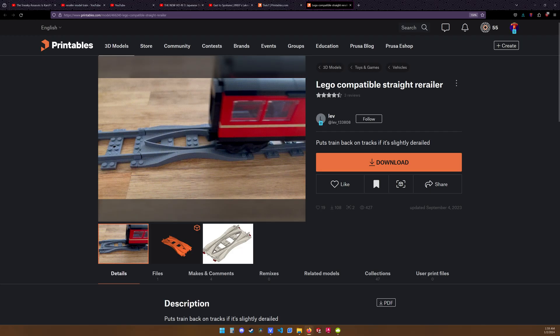If you would like to make this design for yourself, you can go ahead and visit the links below to purchase a copy of the 3MF or STL files of your choice. Alternatively, you could also purchase the re-railer from my Etsy page. As a college student that's struggling to make ends meet, I would really appreciate any and all support. However, I understand times are tough — my wallet's empty too. So if you're looking to bypass my design and use something completely free, there's a really neat design from Lev on Printables as well.